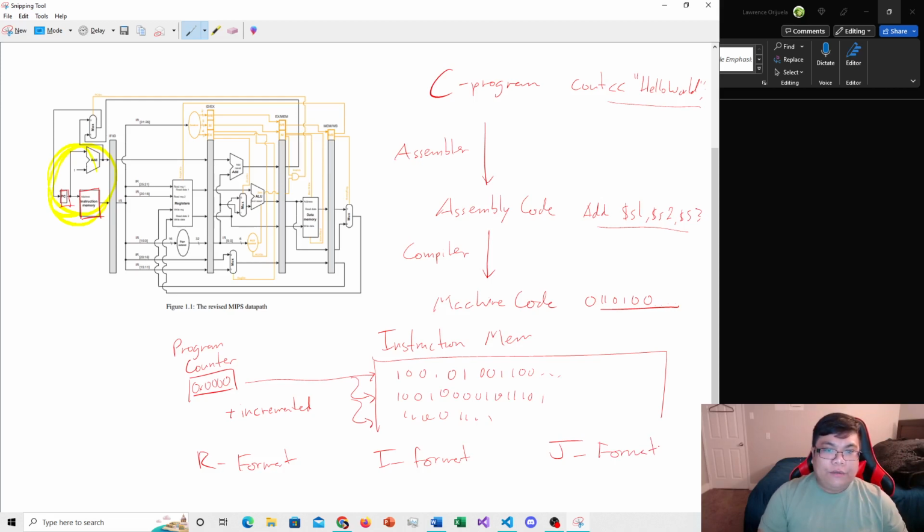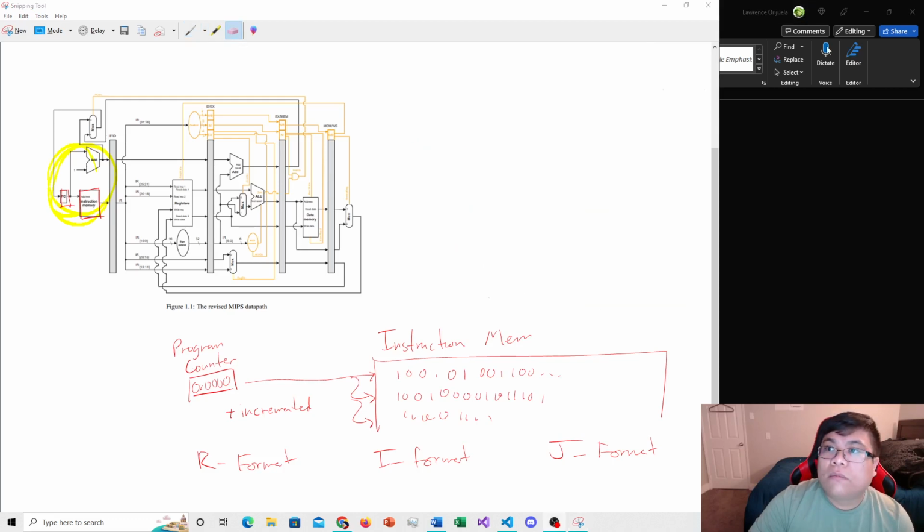Depending on what I'm looking at, a bunch of different things might happen. So let's say, I'm going to erase all this for now. Let's say that the instruction I happen to be looking at, maybe this one here, is an R format instruction. R stands for register, so we're manipulating all of the data that's stored inside the registers.